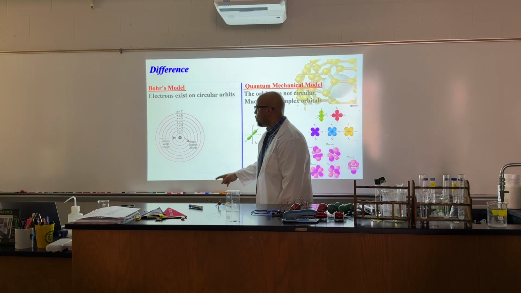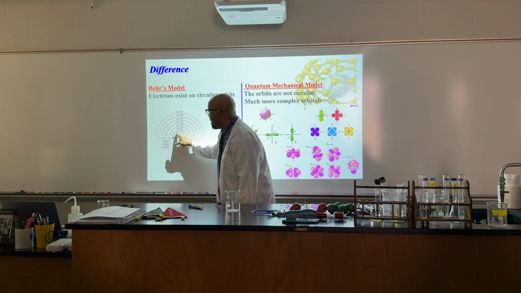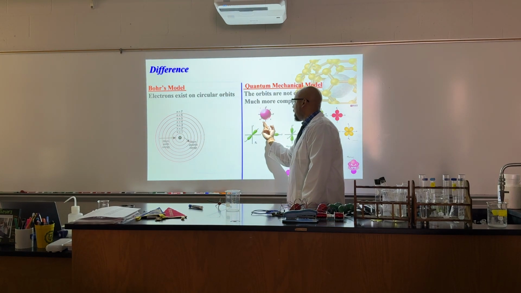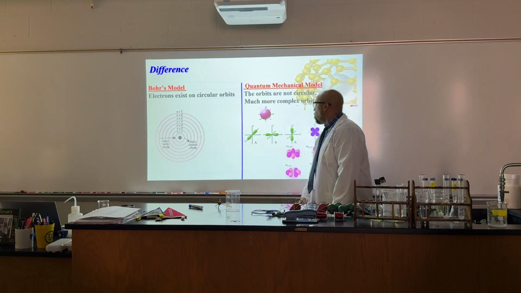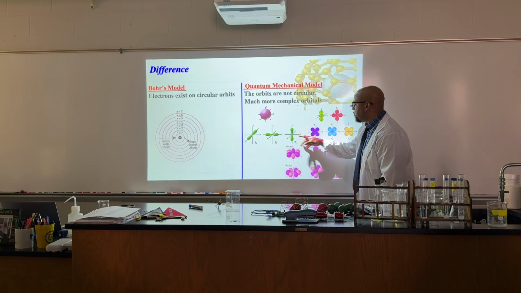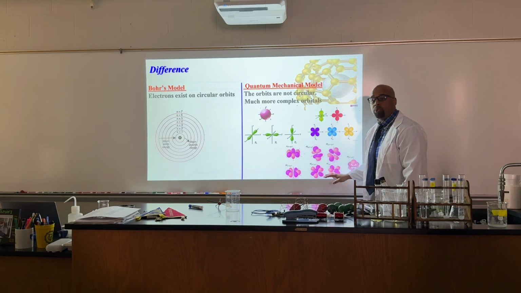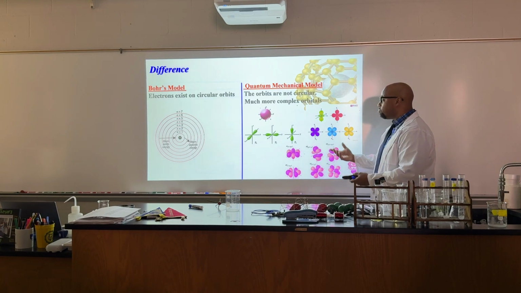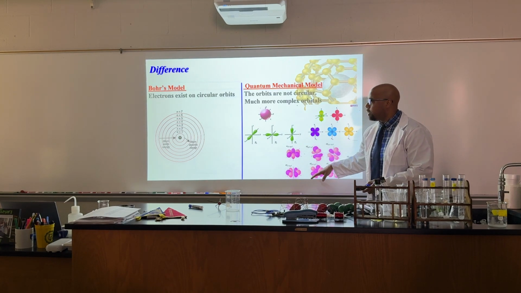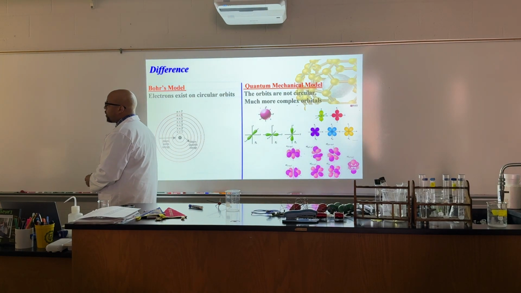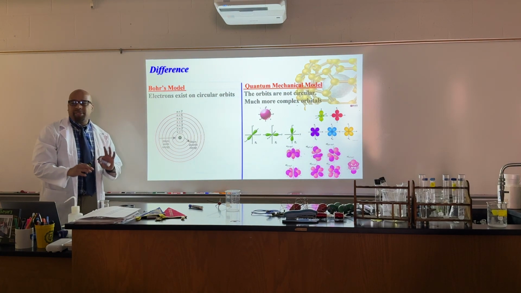Where he said it was a two-dimensional space, just a circle here, the quantum model says no, it could be three-dimensional. It could be anywhere on that sphere. Or maybe the electron can make paths that produce all these other shapes out here. We're going to take a look at each one of these shapes and make sure we understand what's going on. There's a lot going on here that is completely different from Niels Bohr.